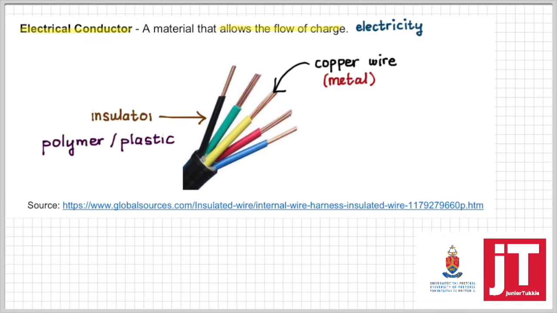Plastic is a type of insulator, an electrical insulator, and this basically means that it does not allow electricity to flow through it. We cover or coat copper wire in plastic to avoid shocking, and we can therefore say that in general, non-metals are very good electrical insulators. This means that they do not allow charge or electricity to flow through them.